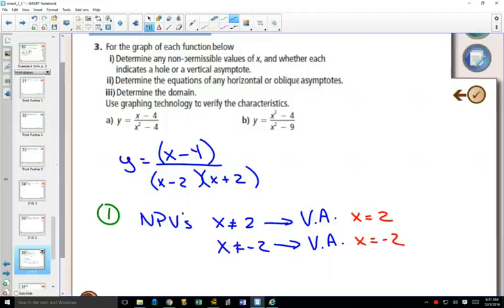And we talked about this before as well. When we write equations of asymptotes, it's an equal sign. When we write non-permissible values, that's when we put the slash through the equal sign to say x can't equal 2. But the equation of the asymptote is with an equal sign. So the first thing we did was look for those asymptotes. The second thing we did is we tried to figure out if there was going to be a horizontal asymptote or if there was going to be an oblique asymptote.